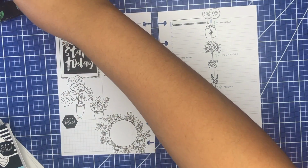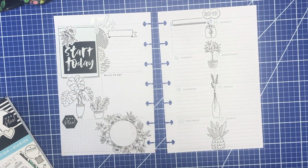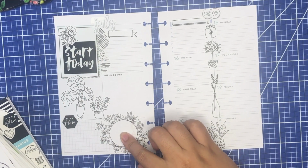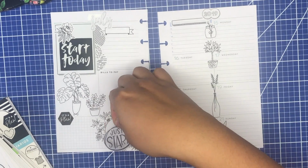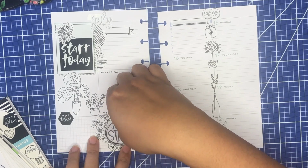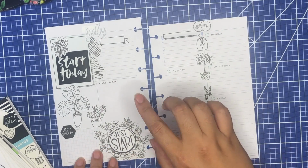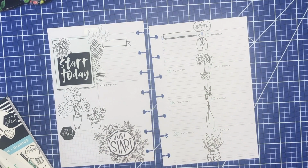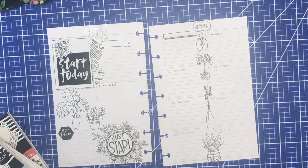I don't have any bills to pay, but now I'm kind of sad about it because I feel like I should have. Actually, here's what I'm going to do. I'm going to stick a quote in here, and then I'm going to stick a heading there, and then that can just be another place for me to write. Let's just start too big. It's fine. So I'm going to lay that in here, and then I'm going to put a heading there, and I can write in here, here, and here, just things I have to get done throughout the week next week.